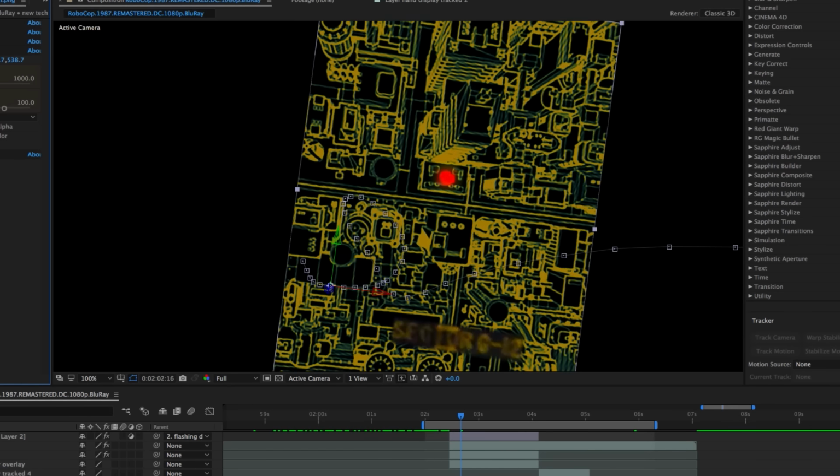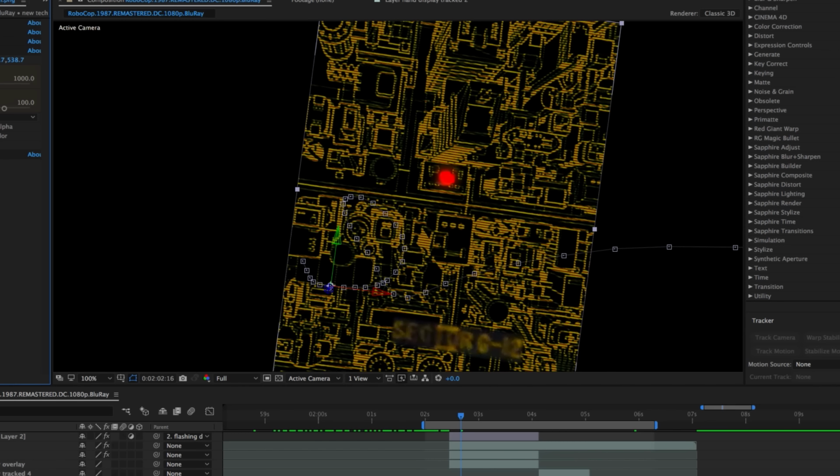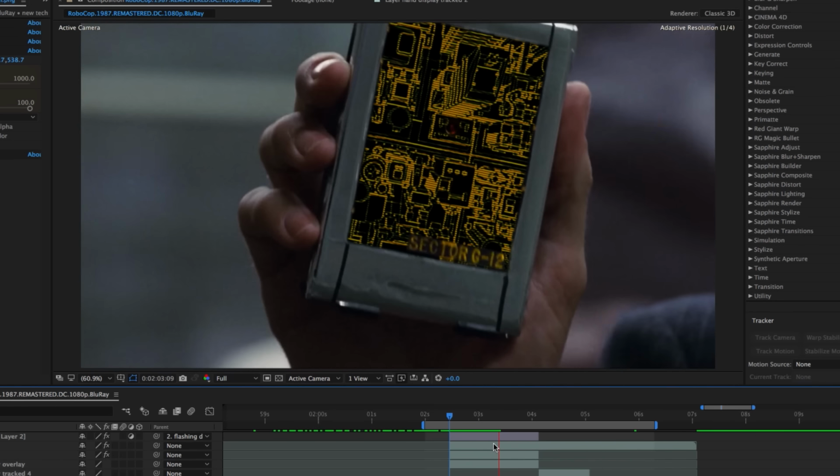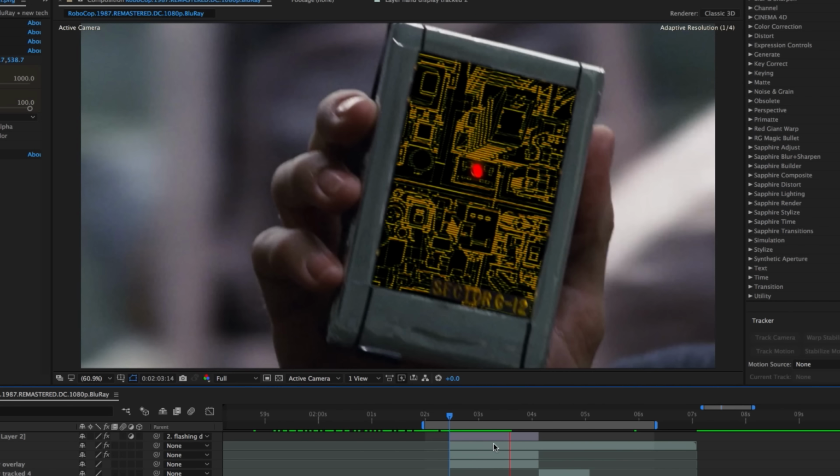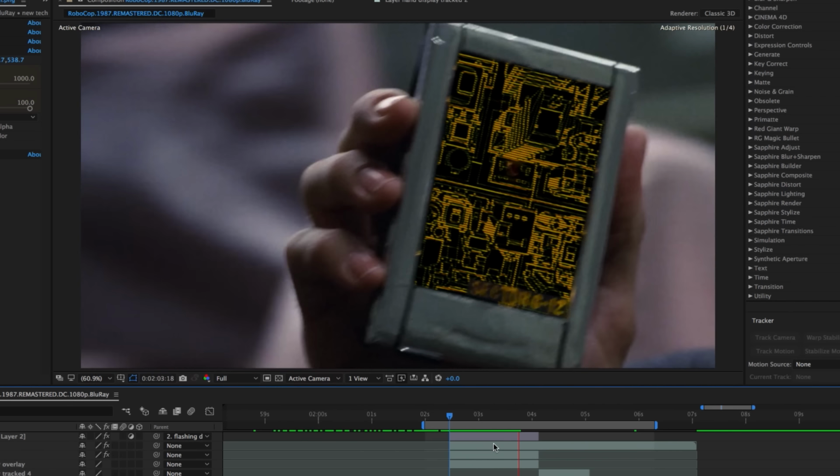But we discussed that perhaps there would be scan lines on this display using the technology of the time. So we've added some scan lines. Those are the little horizontal lines that run across the image itself. And then we have the final shot. We've also motion tracked and placed it in the wide shot as well, just for continuity purposes.